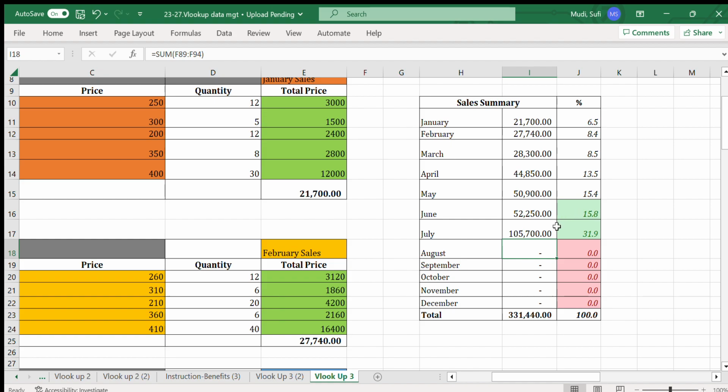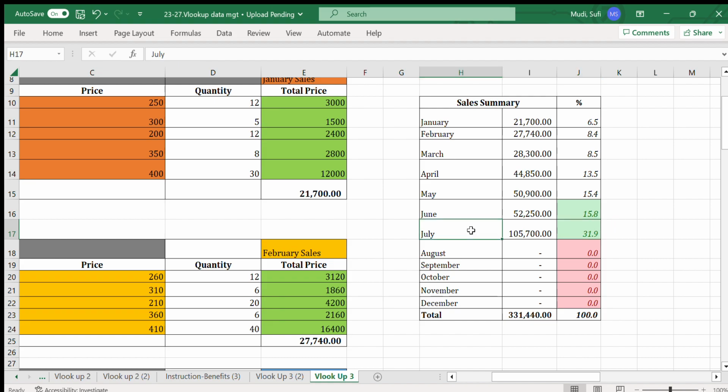Now, July has 31% contribution from the overall sales total, which is 331,440. And as you can see, it has been gradually increasing. Our sales is increasing from the trend, as you can see, from 6.5% to 31% in July.